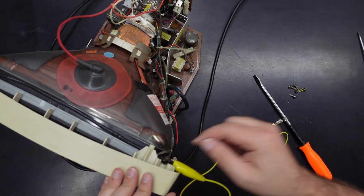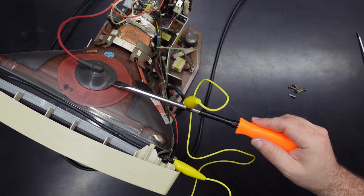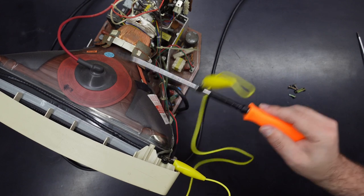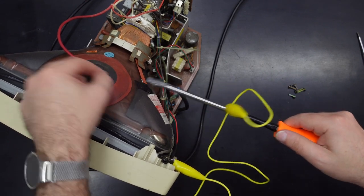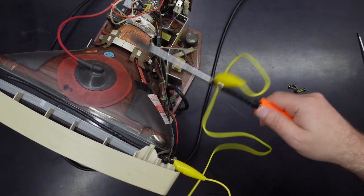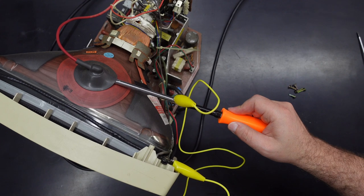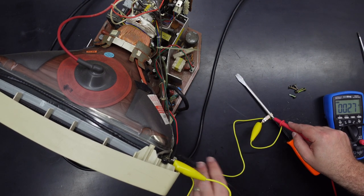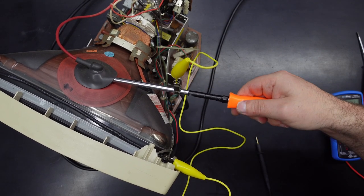I'll tear this down and clean it out, then we might make some fine tuning adjustments and see how good we can get this thing to look. I'm not seeing any signs of damaged components. I've grounded this alligator clip to one of the ears here and slid the other end under the anode to discharge it. In some Sony PVM service manuals they actually recommend lifting the anode cap with your hand and disconnecting it that way, but I'm not game enough to try that. There was only a tiny little spark — it must self-discharge pretty quickly.